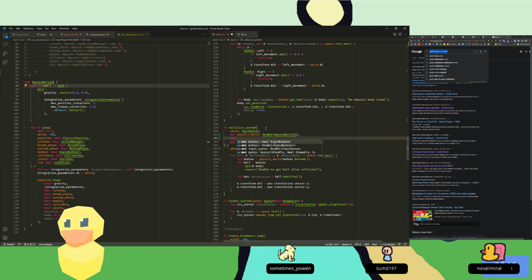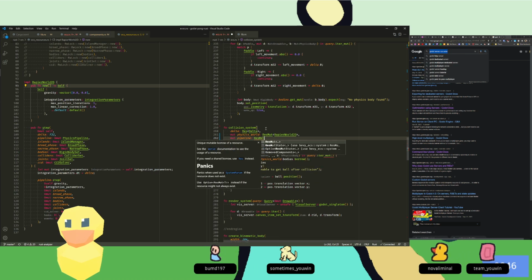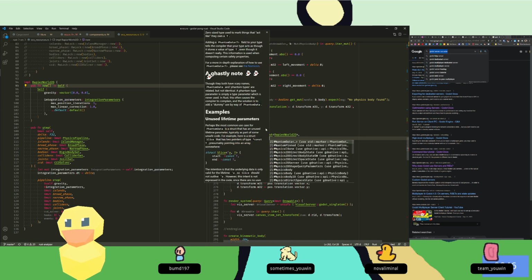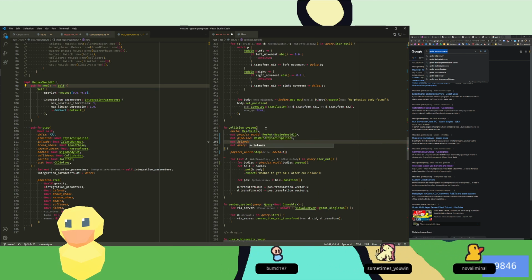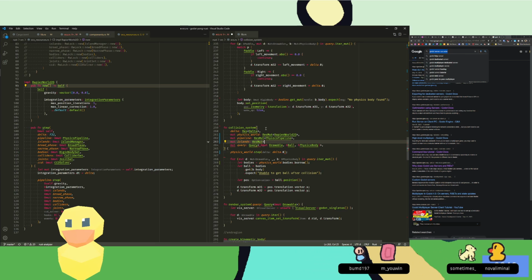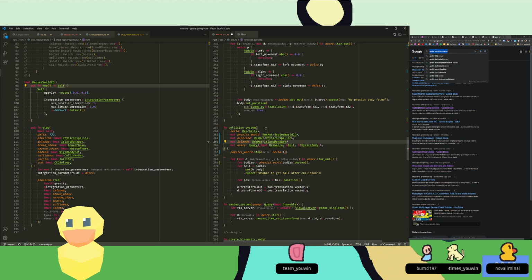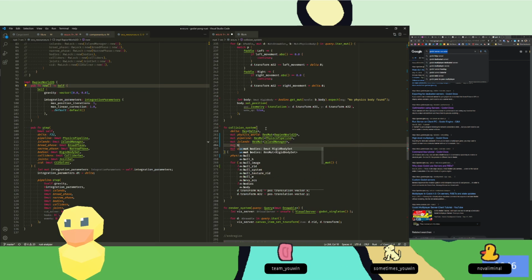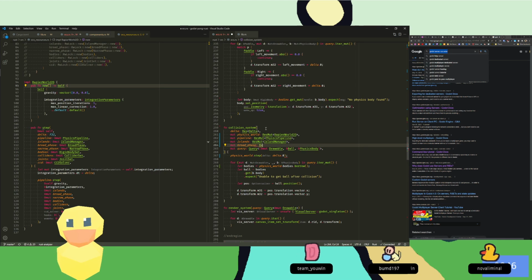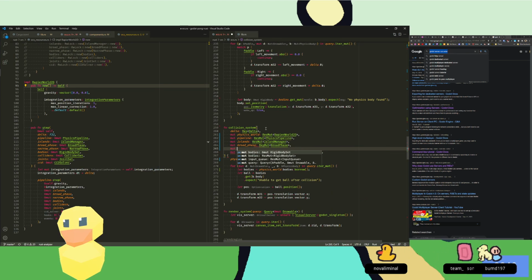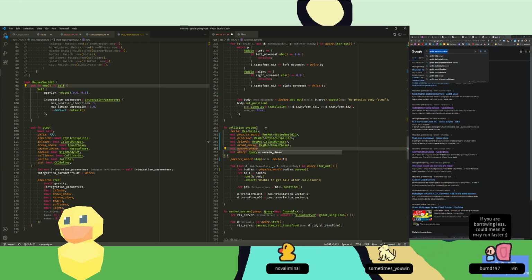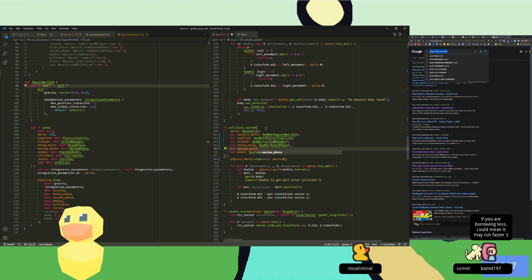So mute pipeline, res mute, physics pipeline, mute islands, res mute island manager. Mute, narrow phase. If you are borrowing less, it could mean it may run faster.